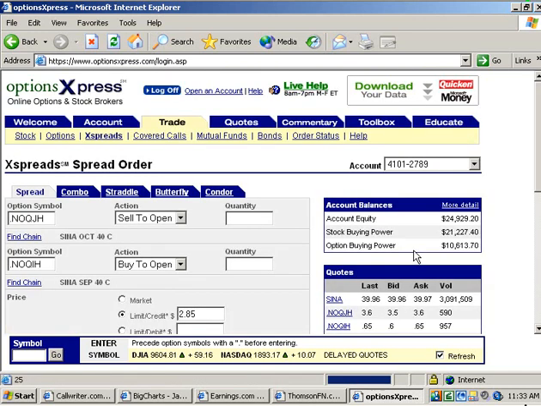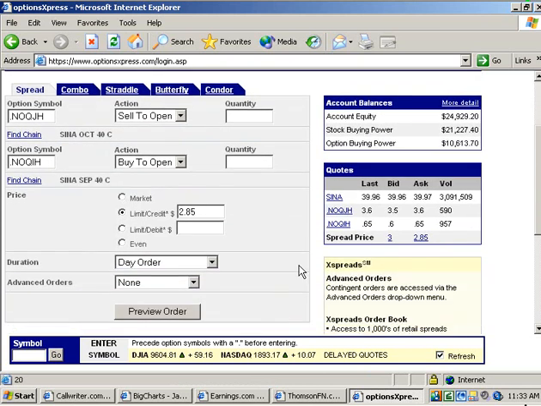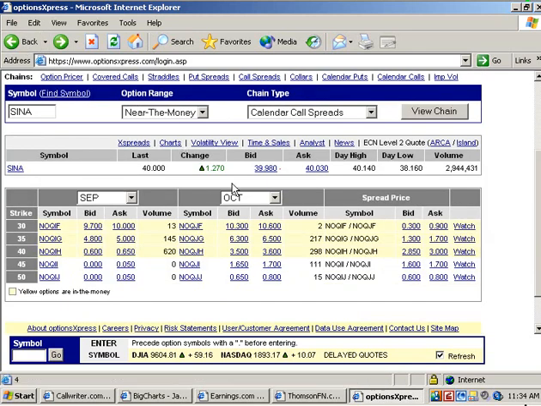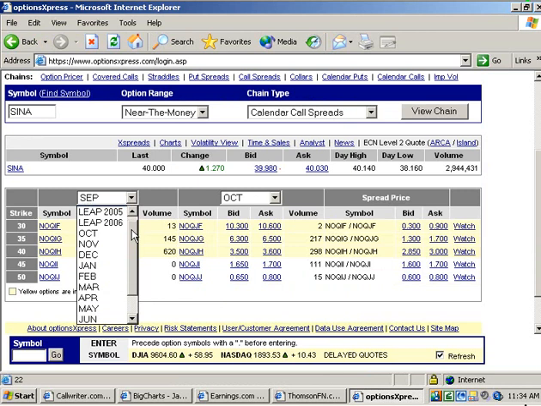Once we click on the bid price, it automatically pulls up the trade screen. And basically, it's automatically filling in everything that you need in order to do that particular spread, okay? We need to go back. Let's scroll back here because I don't want to tell you wrong. In the first row here, we need to put in the one we're going to buy. And in the next row, we want to put in the one we want to sell. And this is something Austin Express just came up with, and this will be my first time doing a trade on this particular page here.